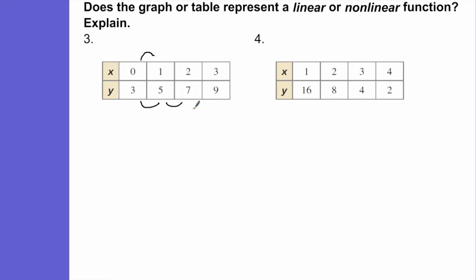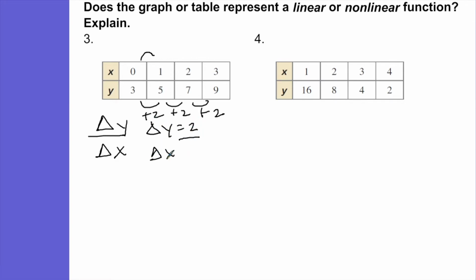Constant rate of change. Let's do the change in the y's first. I'm doing this so that you can also learn how to find the slope. So how do I get from 3 to 5? Add 2. 5 to 7? Add 2. 7 to 9? Awesome. So my change in y is going to be 2. Now let's look at my change in my x's. 0 to 1? Add 1. 1 to 2? Add 1. 2 to 3? Add 1. So that is over 1. That means my slope is going to be 2.